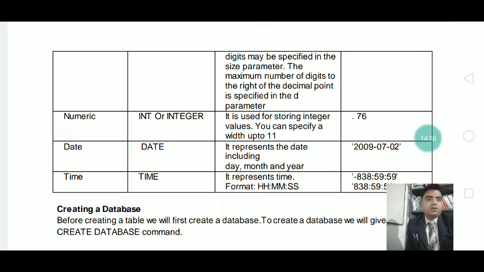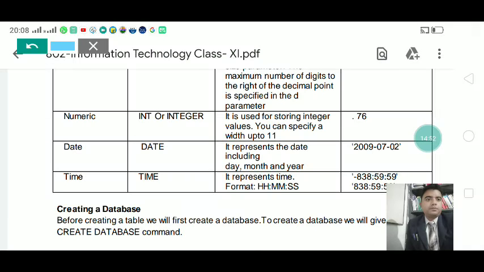You can see the example given here, and you have to mention the value within single quotation marks. Got it? So this is the format for mentioning values for the date data type.